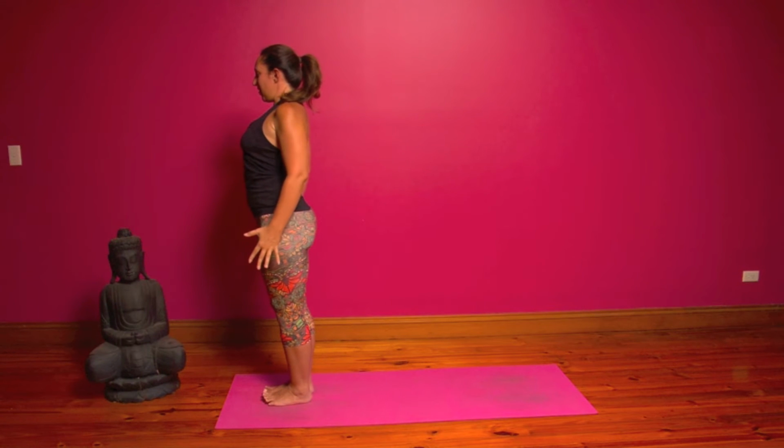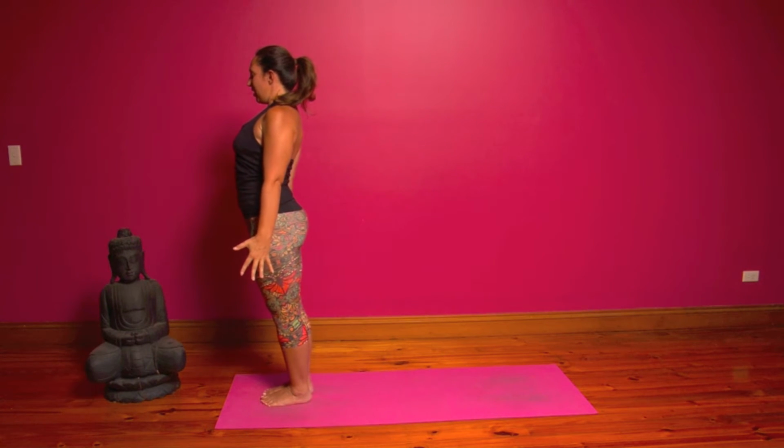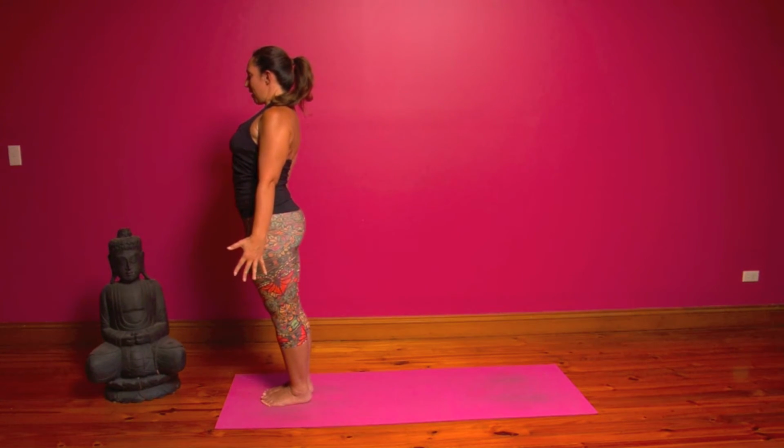Feel the aliveness of your mountain pose. Really go so inward that you become that pose, sovereign, powerful, majestic mountain.